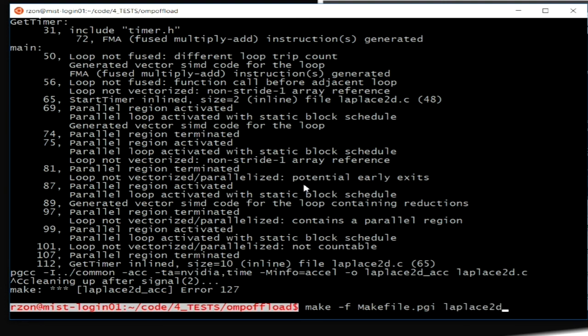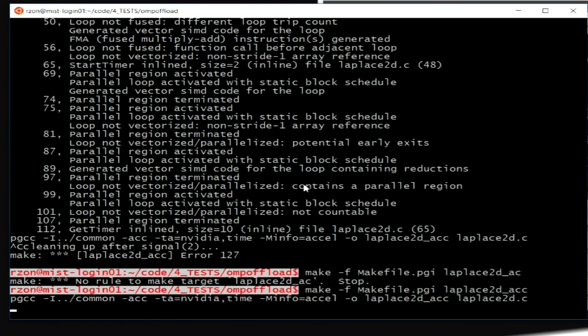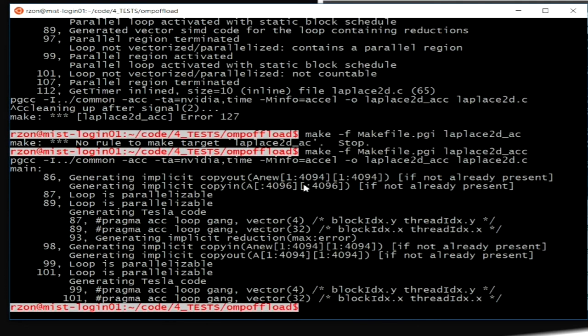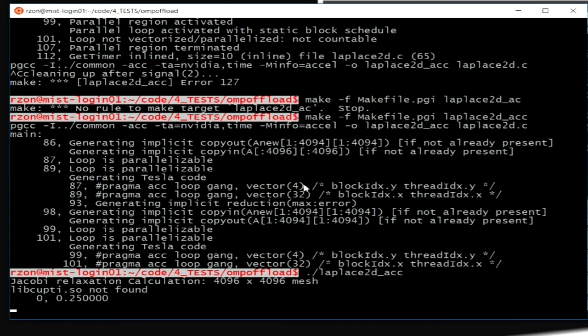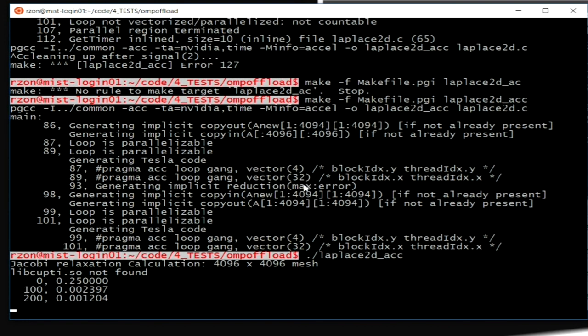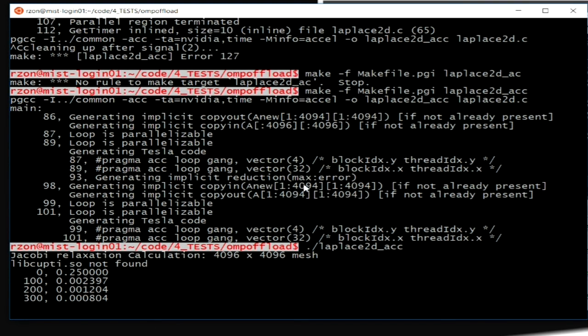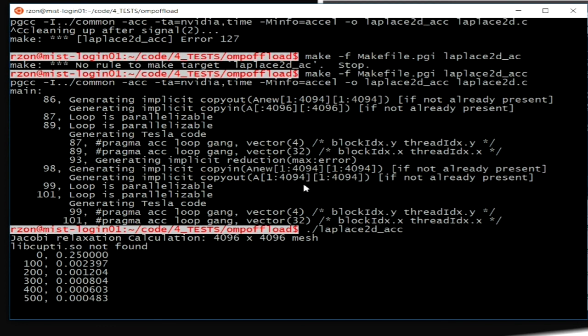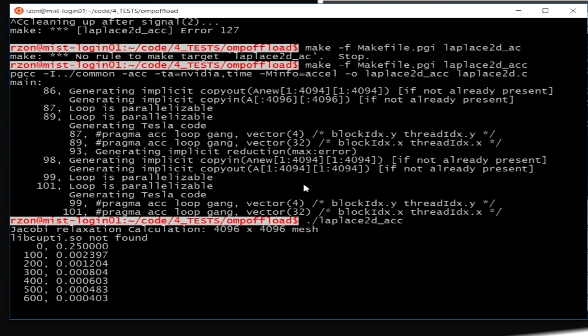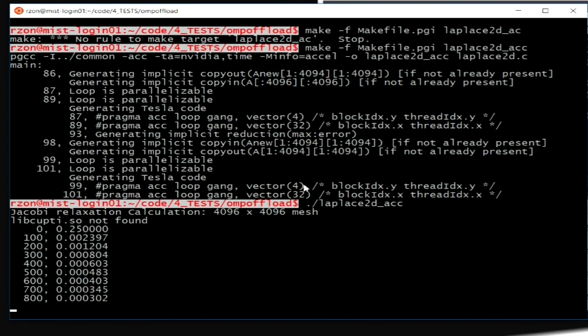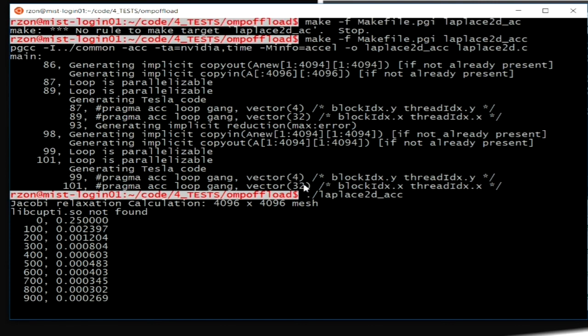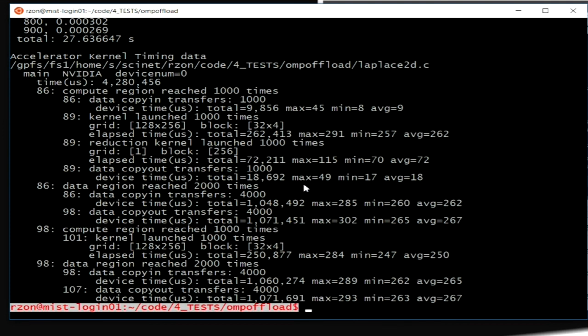All right, let me just do the Laplace ACC. It's the one. Oh, ACC. Okay, so you can see how long that takes. It seems to be a little bit slower, but that's probably more of an optimization issue than anything else. I have a feeling in the first case I was properly mapping or reusing memory that's already on the GPU without copying it back. Here I think every iteration copies back. What is nice about PGI is that it does give you a lot of things of what has happened. So it tells you how many copies from CPU to GPU you did and back. Kind of tells you why it was so slow.